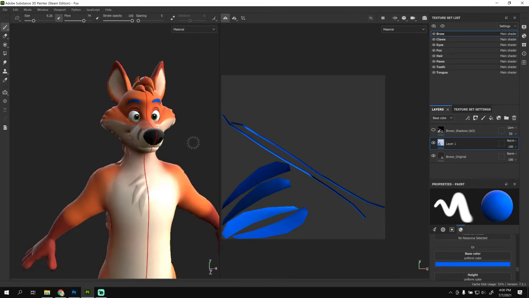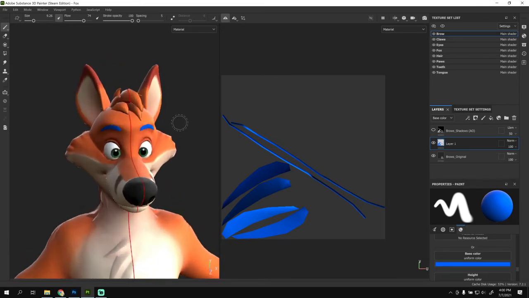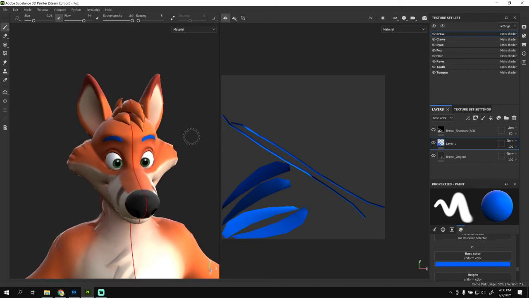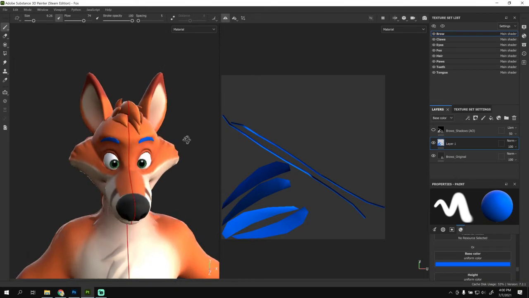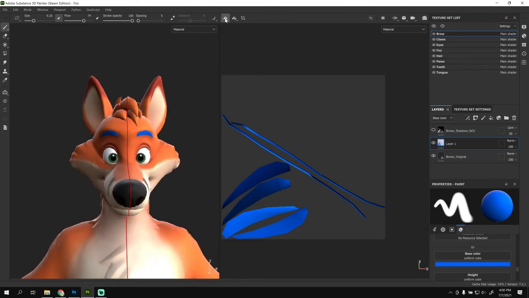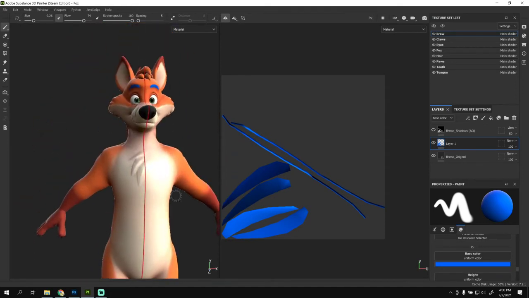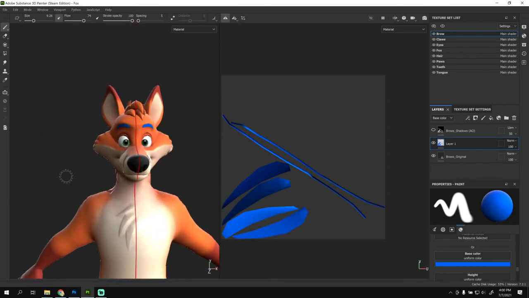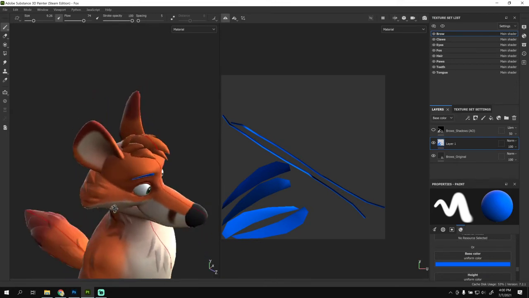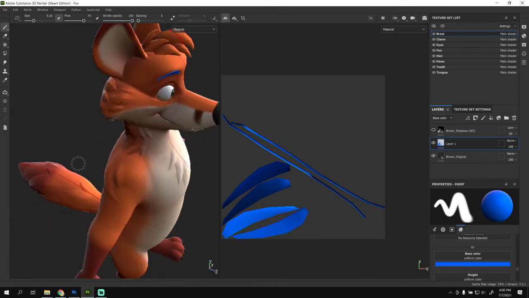But the one area where you should never use symmetry is the hair on top, because that is an asymmetrical shape. So if you're going to recolor that, I recommend turning this off when you're working on this hair material right here. But for pretty much all the other stuff, it's basically symmetrical, with the exception of the tail, but there's still symmetry running through it.